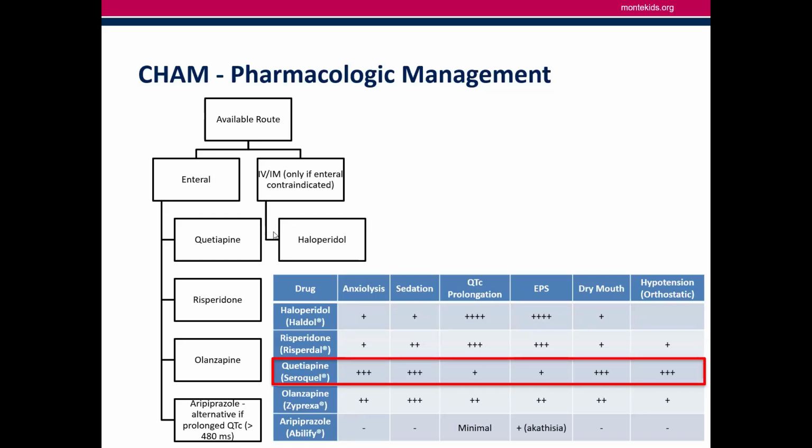And then olanzapine was a good alternative that we had because we do have ODT on formulary. Aripiprazole was added on based on our pediatric psychiatry recommendations. We do plan on taking it off of our recommendations because we don't use it. It has such a long half-life that it doesn't really make sense to start patients on aripiprazole.